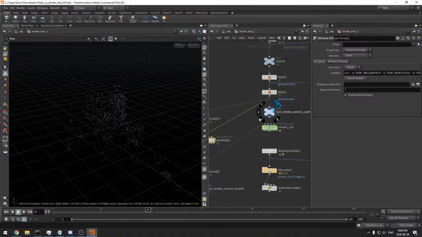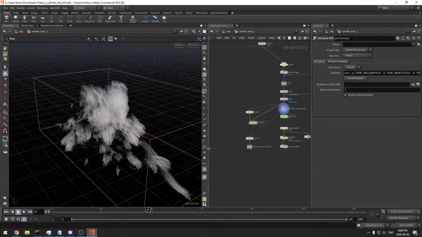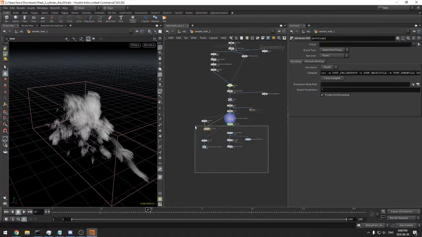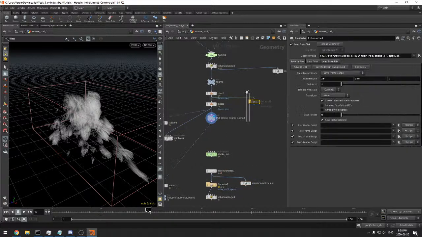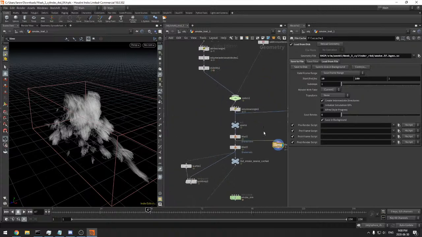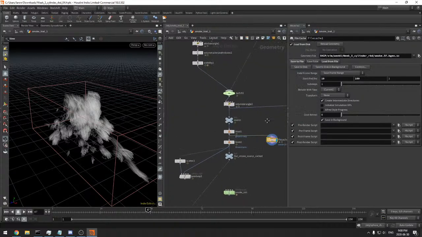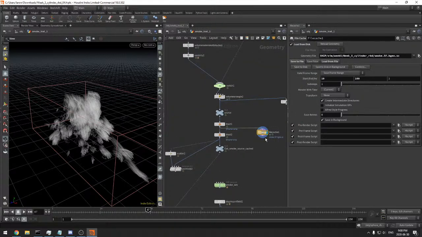I am going to cache this out because it does take a little time to sim, well, to push out. So I think I've already cached this one out. It's going to link it up anyway. So what do you go on? 0.04. I'm going to put it right at the end here, and I'm just going to recache it.